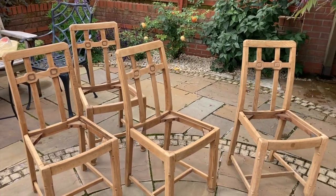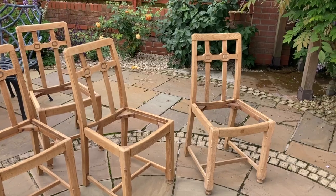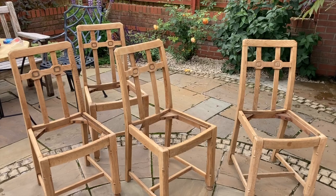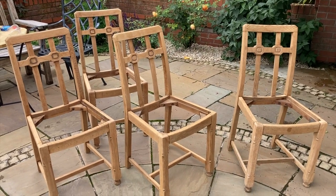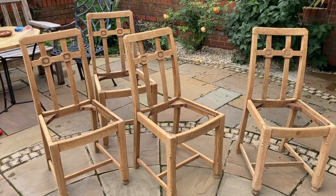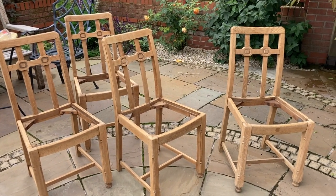They're all completed now, but there are still some areas I'm not very happy with on one or two of the chairs. So I'm going to take them back into the workshop and get them tidied up, and then all I've got to do is give them a polyurethane coating. For this next bit I'm staying in the workshop because I'm removing staples out of the cushion pads — I'll strip off the old fabric and get them ready for the new fabric to go on.